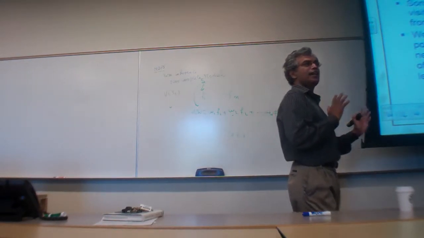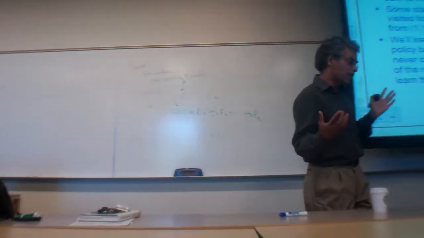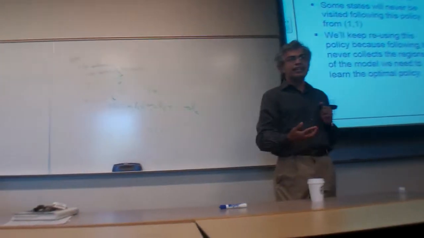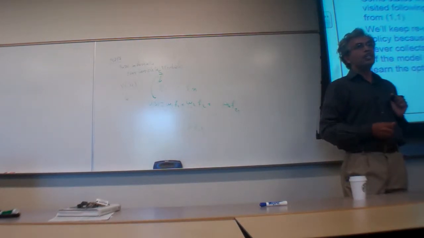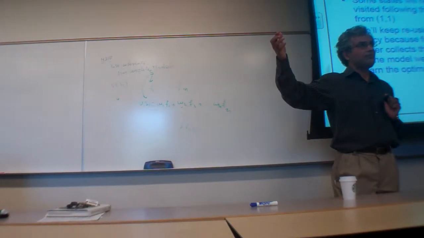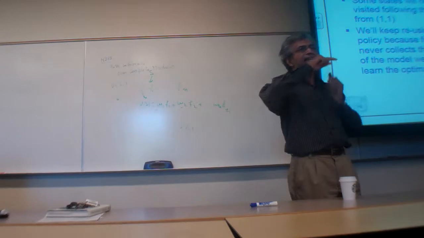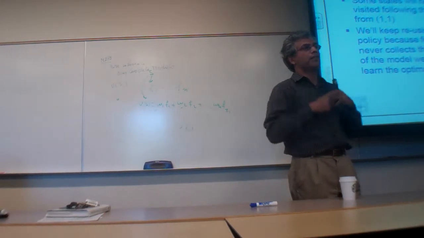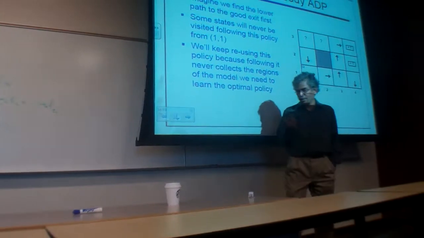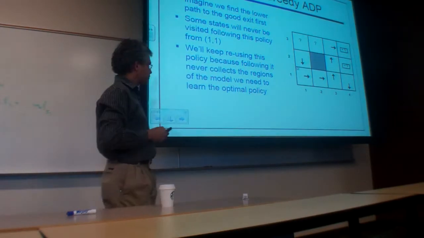You have some knowledge about the T and R functions. Using that knowledge, you can do inference to figure out what your best plan is. Then you start acting with it, and while you're acting, if you throw in some exploration, you will learn a better approximation to the T and the R functions. Now you do inference over those, and you get a better plan. So reinforcement learning is planning and learning combined in one nice big block. You keep improving your model as well as doing planning with it. The pure inference part is just planning, where we assume that the model is given.